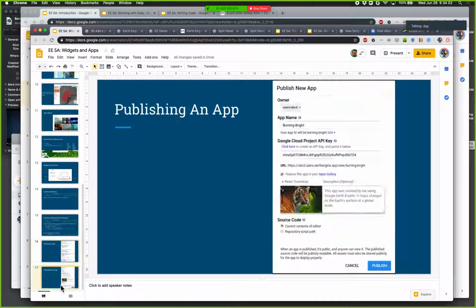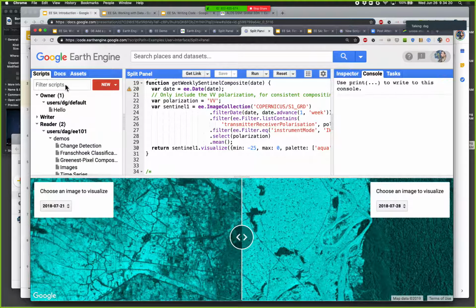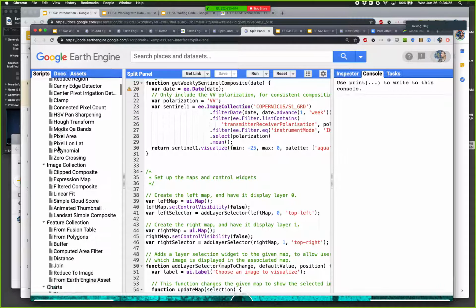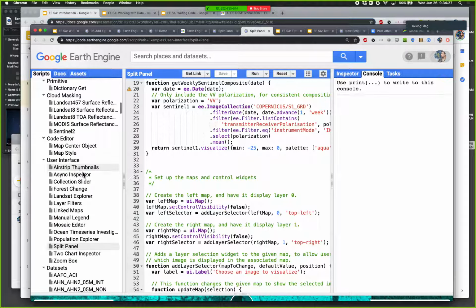That is a wrap for apps. I've talked about the publishing flow. I've talked about private apps, up and coming. The best thing to do again is to steal code from the demo Google Apps, and also from the examples repository, which is pretty rich. Displaying images and so on, but at the end of the examples there's a whole bunch of user interface interactivity, small scripts that you can use to base your apps on and adapt from there.